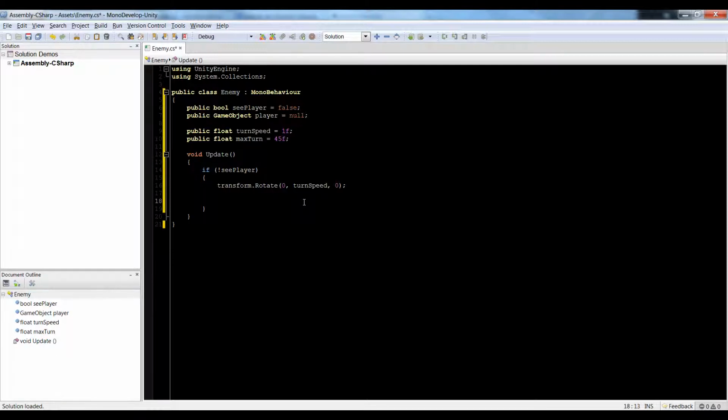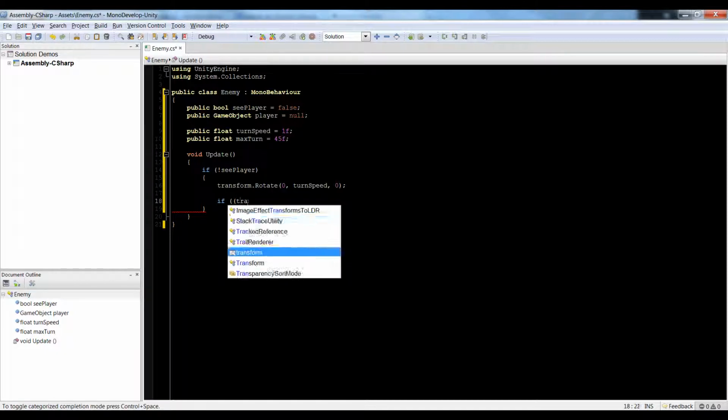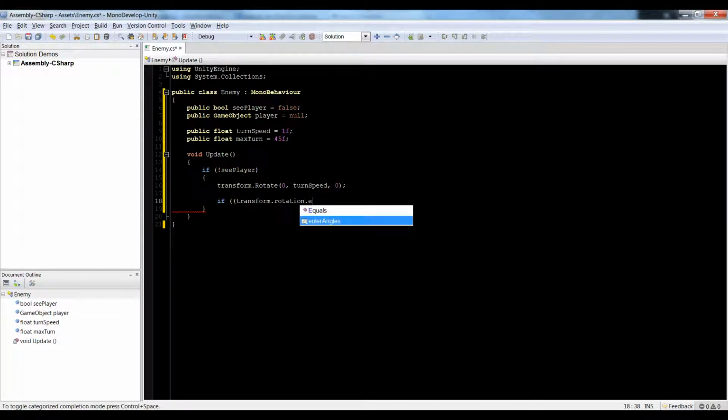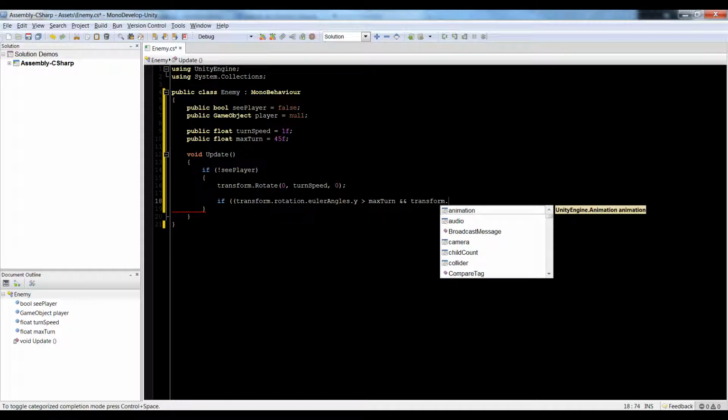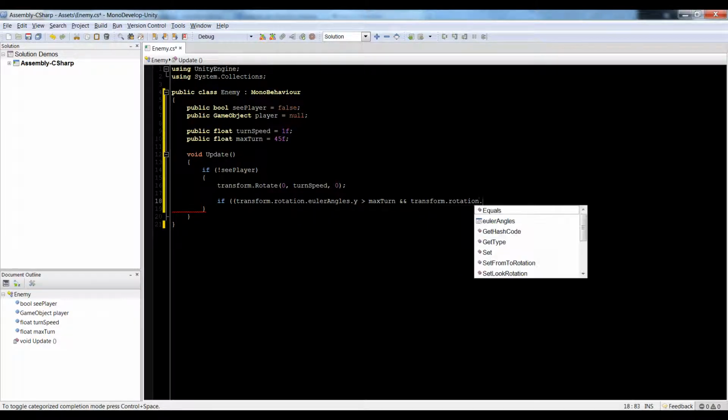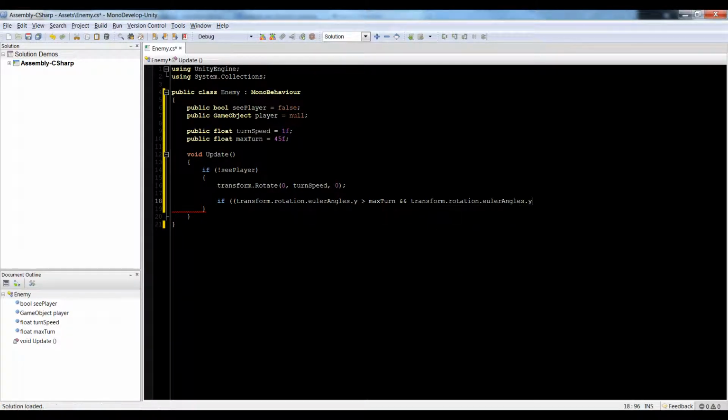So we create this elaborate if statement now. Let's open up a second one, because this is going to be nested checks. So if the transform.rotation.eulerAngles.y is greater than the max turn, and the transform.rotation.eulerAngles.y is less than 180, that's just an arbitrary number, nothing important there.